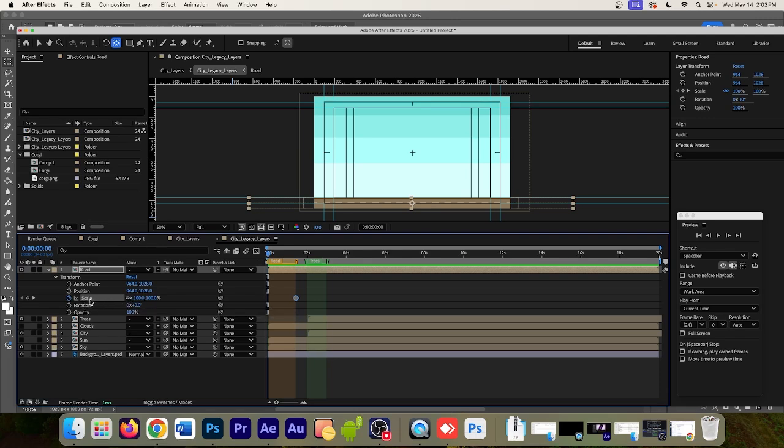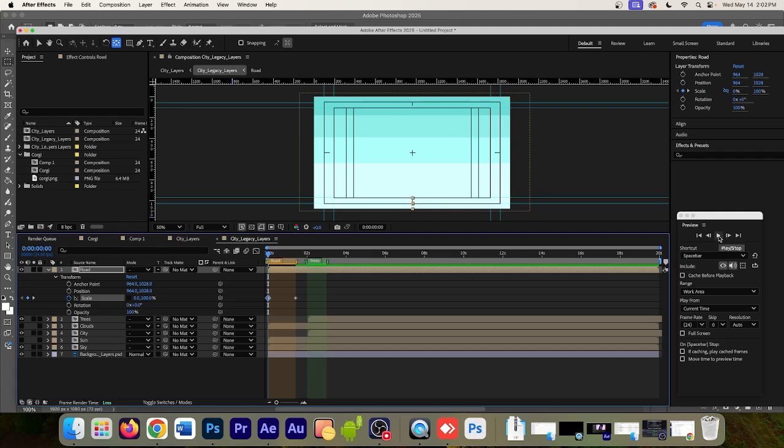Because scale actually has two elements here, the X and the Y. What we want to do is we just want the X, okay? I'm not going to touch the Y. So this is the X, this is the Y. I'm going to touch this, but every time I do that, see this? The Y kind of has to follow suit. So by unlinking this, now, as you can see, I also have to adjust these here, which I will do. I'm going to bring this all the way down to 0.